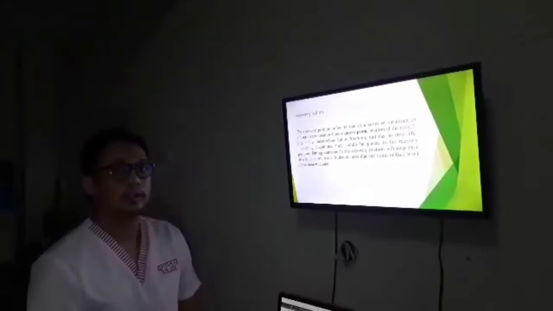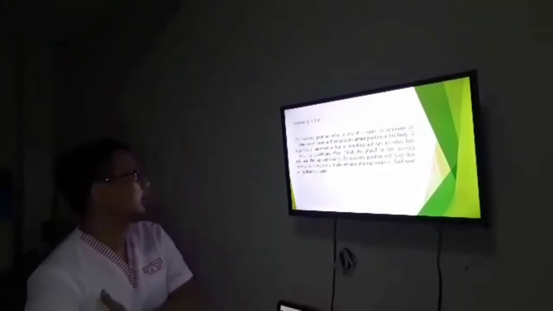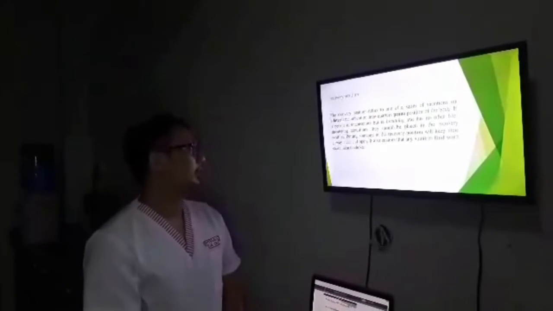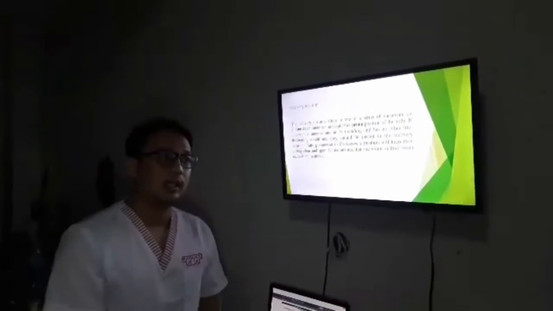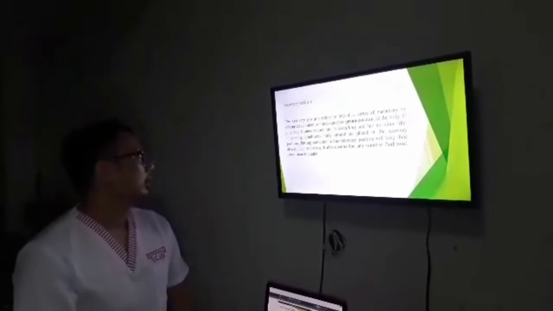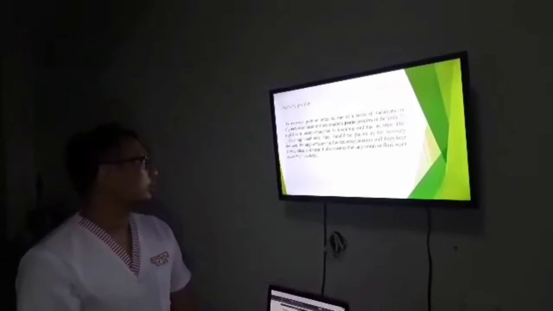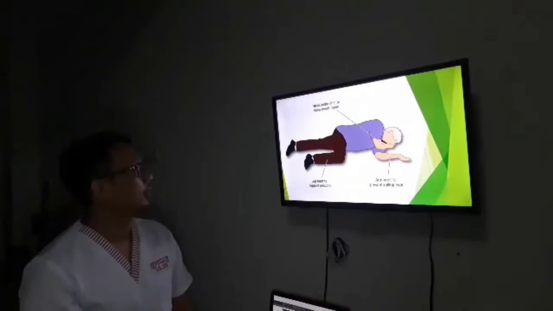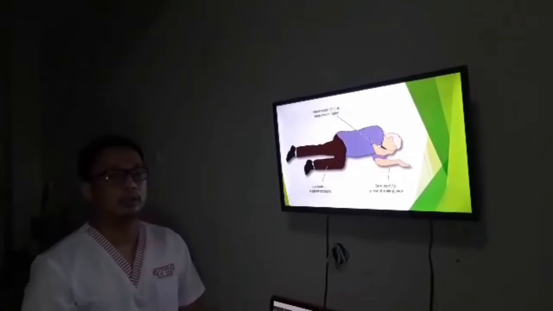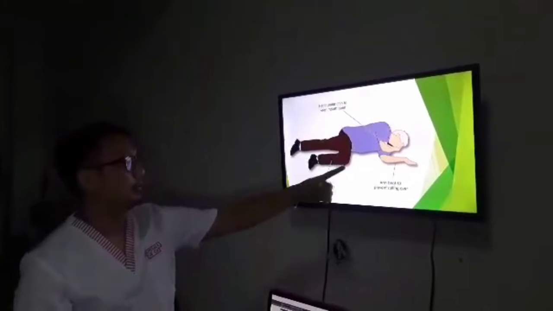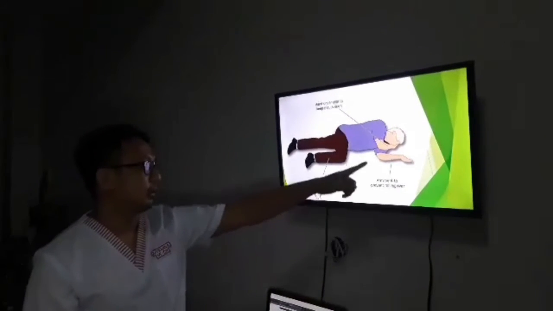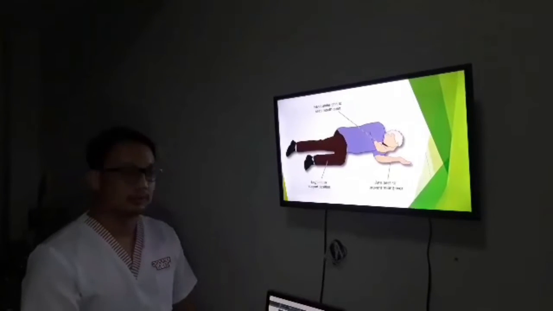Recovery position. Recommend the lateral or three-quarters prone position of the body. If a person is unconscious but is breathing and has no other life-threatening conditions, they should be placed in the recovery position. Putting someone in the recovery position keeps their airway clear and open. It also ensures that any vomit or fluid won't cause them to choke. This is our position, the lateral recumbent or side position. The hand is placed under the chin to keep the mouth open, the arm is bent to prevent rolling, and the leg is bent to support the position, but not too tightly.